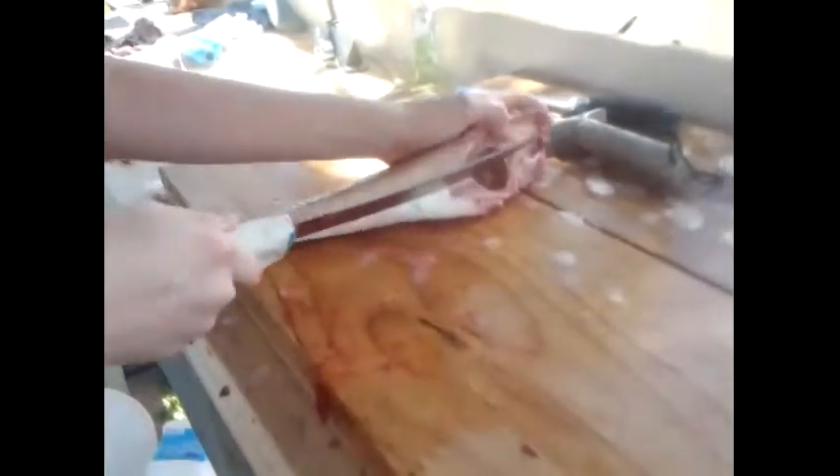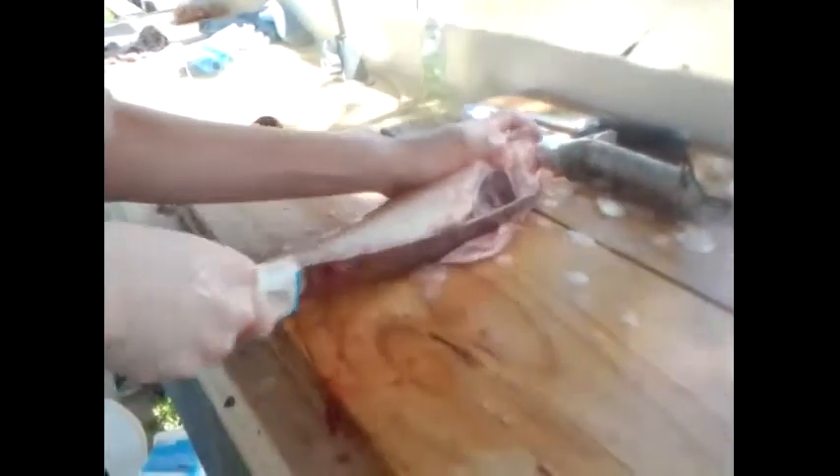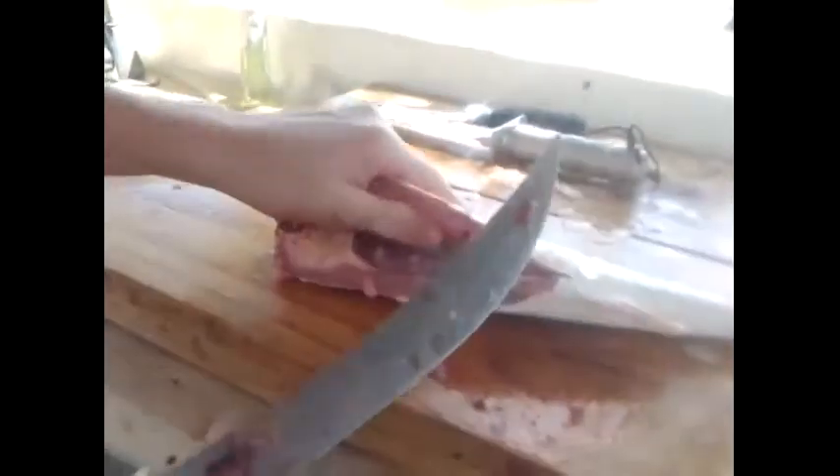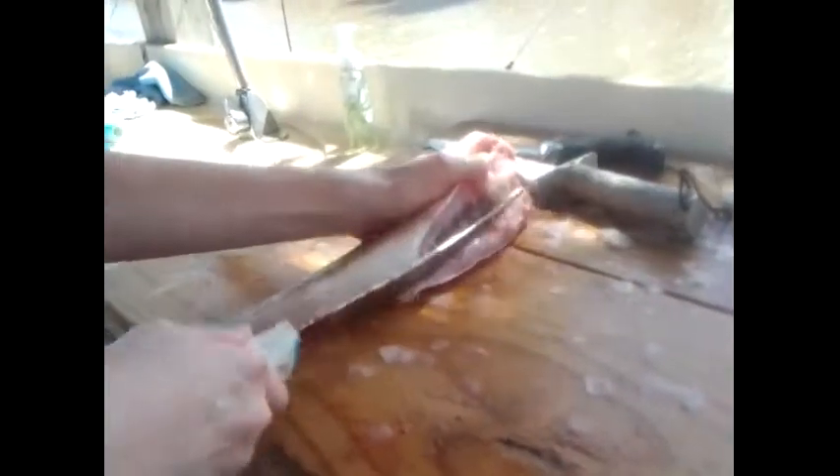There are going to be a lot of sections in the gut cavity — be sure that you've got all of it out. There's stomach lining and fat in there. Depending on the size of the redfish's stomach, sometimes you'll even have to cut all the way up to this fin right here. Now we're about to make our first large incision into the top to get the meat out.